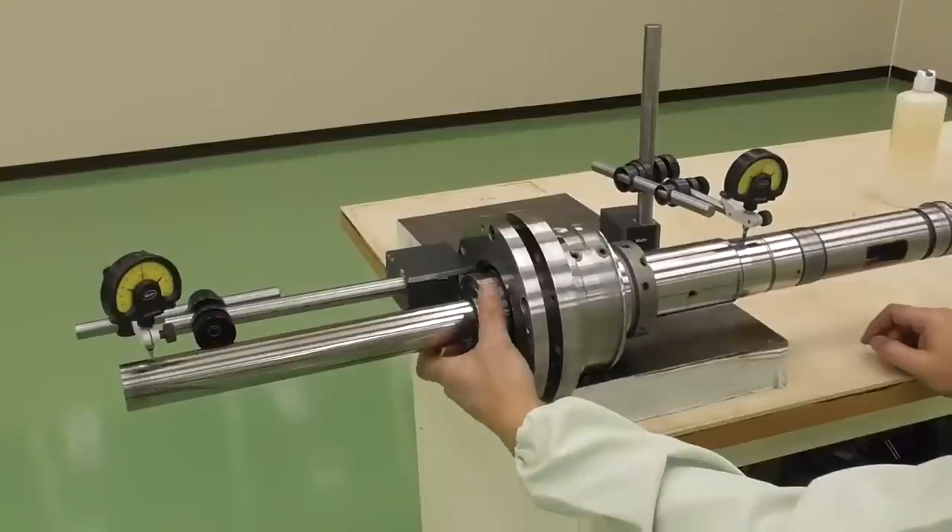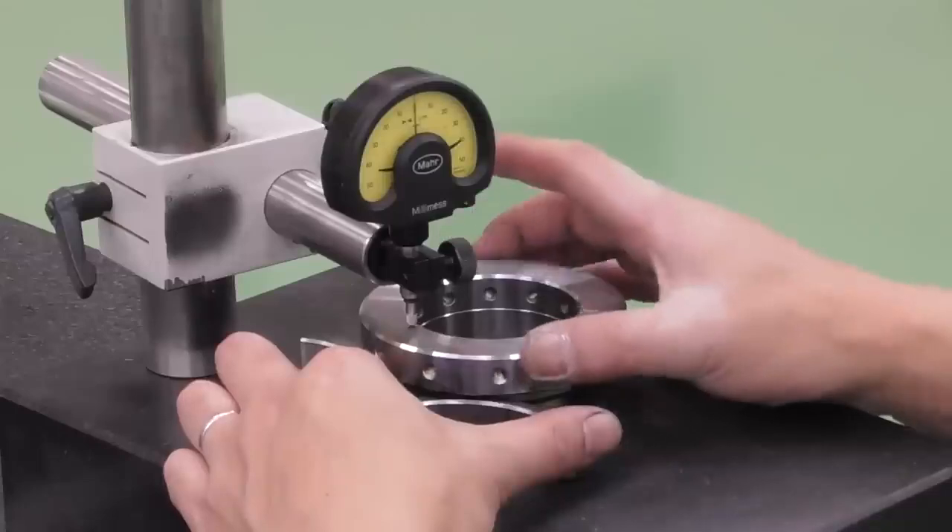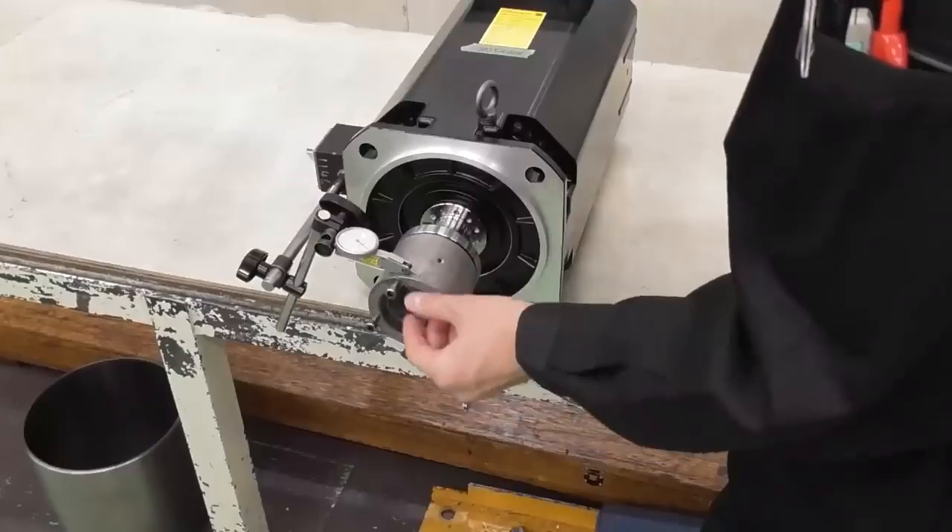I think that's an important point to convey to the audience. We know, as machinists and as developers of machines, there are a lot of spindle companies out there that are third parties that go into machine spindles. But if we want Matsuda precision, we've got to buy a Matsuda machine. That's it.